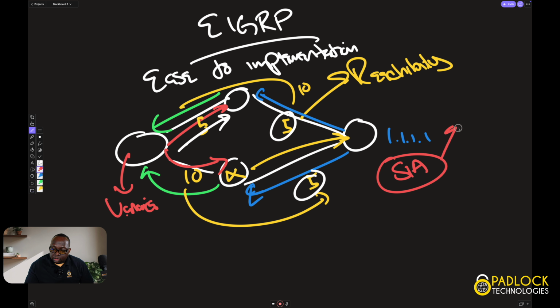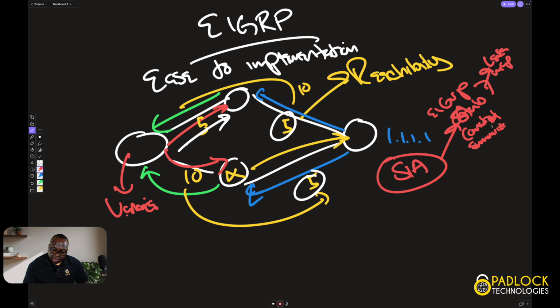Now, the way you're going to beat this, especially if you're using DMVPN or something like that, you can either do the EIGRP stub feature. There is another feature in the stub feature called a leak map that you can use if you want to leak specific routes, because when you do EIGRP stub, you're only going to get connected routes and summarized routes. Or you can do summarization. That's how you tackle this little issue called stuck in active. Stuck in active is the major con.